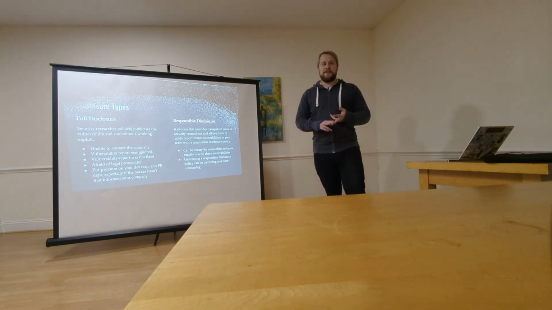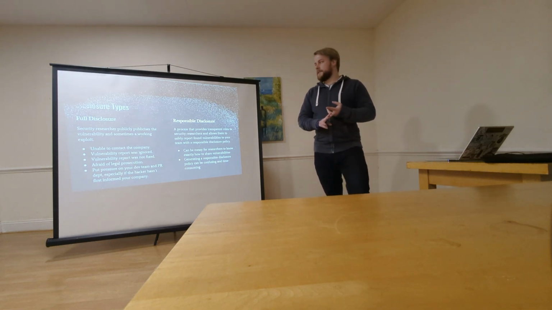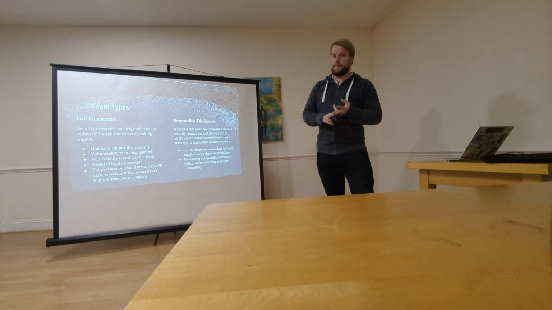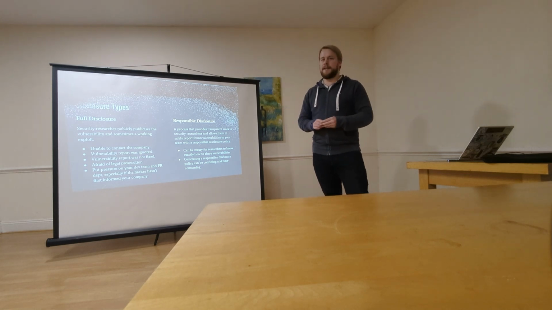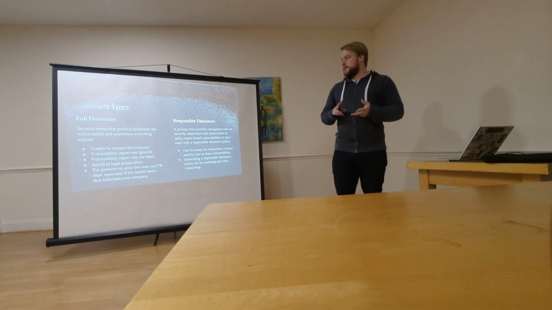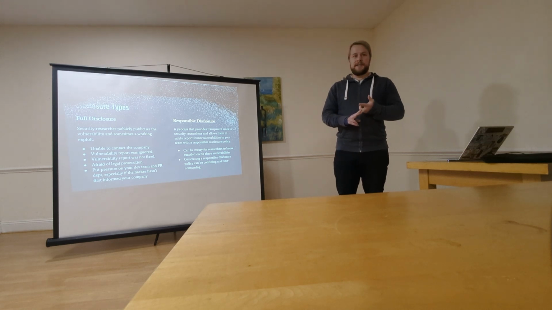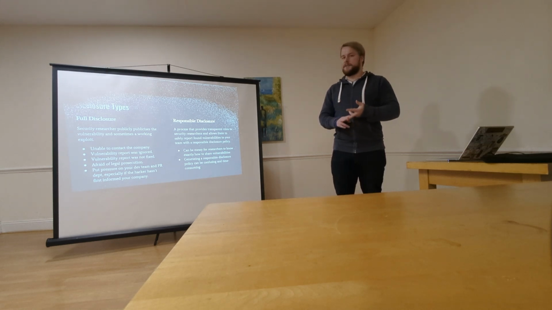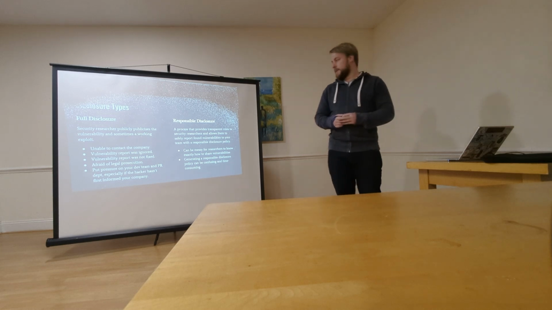So when it comes to disclosure, there are two types. You can either do a full disclosure, where you publicly release all your findings. You tell everyone in the entire world that you've found a vulnerability and the steps to achieve the actual exploitation. You might do that if you're unable to contact the company, because you just can't get hold of someone, or they haven't given you a path to contact anyone.